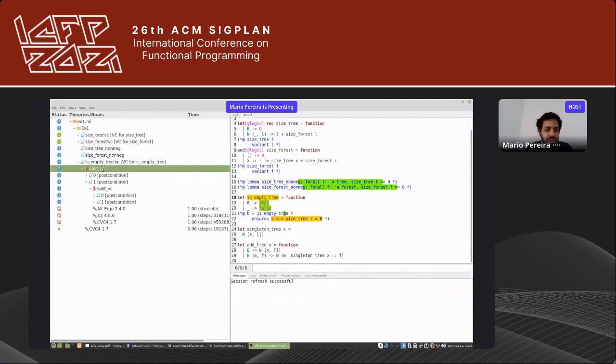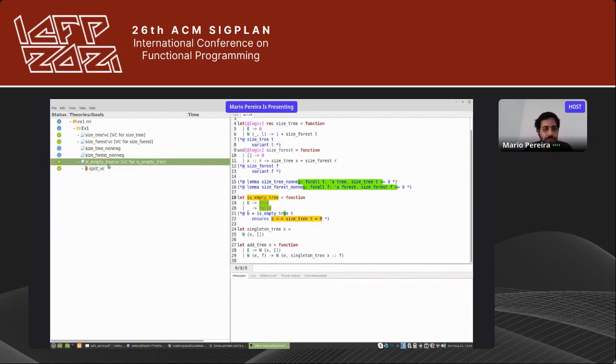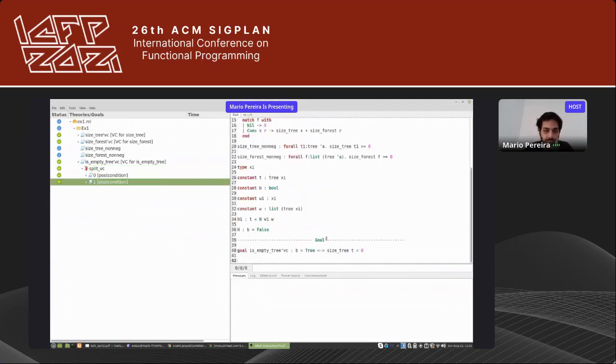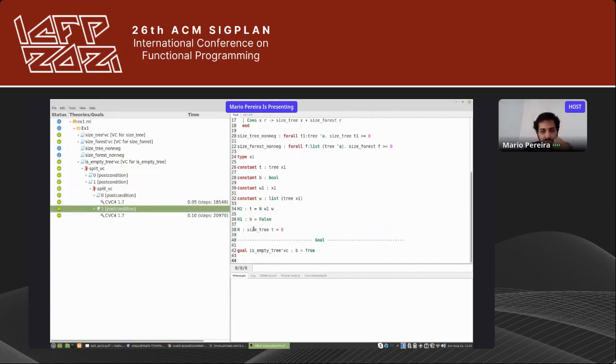All right, so does this help the post condition? Yes. Okay. So actually, by providing these two lemmas, now I know that it is indeed the case that even when the tree is the non-empty tree, its size, if I do another split here, so this one, the size tree t equal to 0. So now I know that this is an incoherence, right? So there is no way I could have a size of tree of t to be equal to 0.